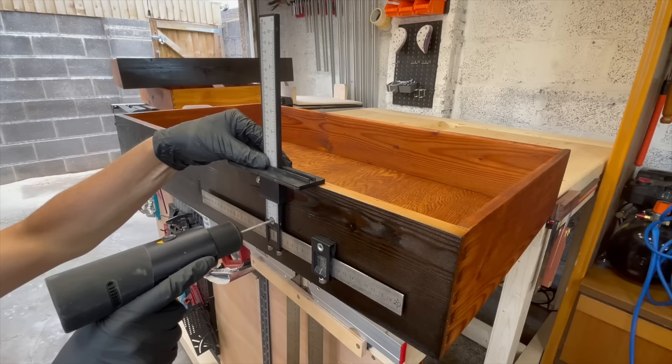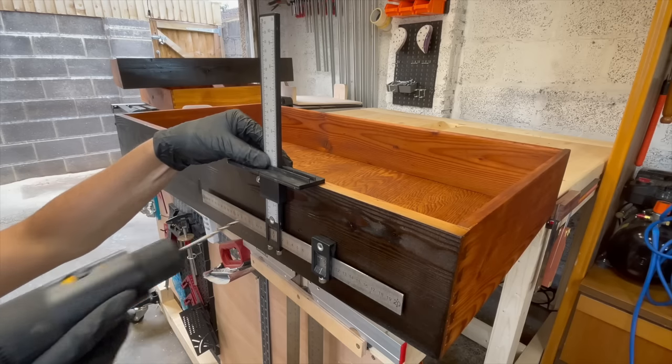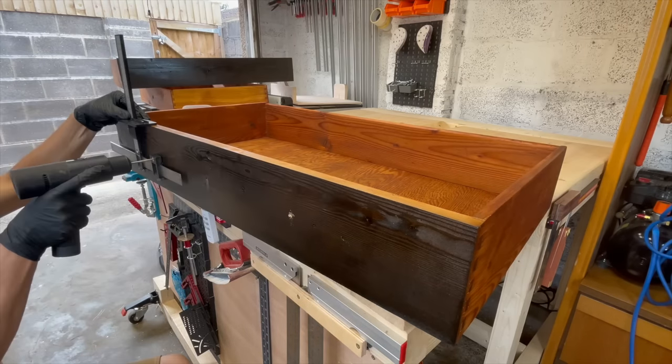And finally, I use my furniture hardwood jig to attach the handles.